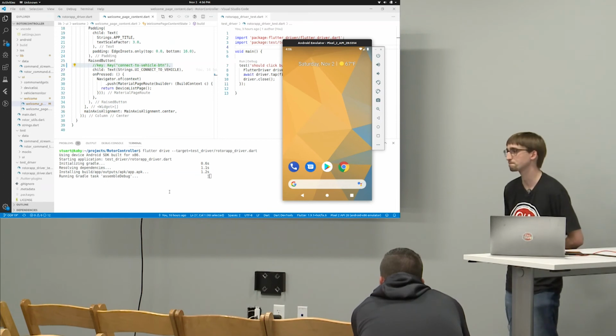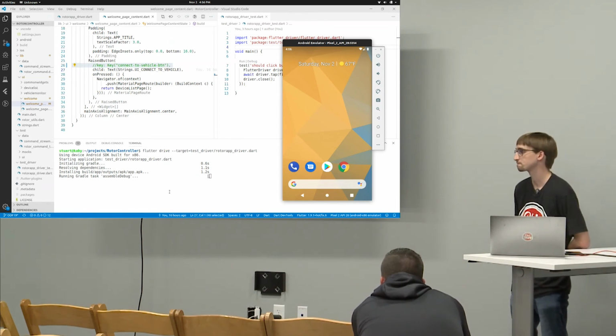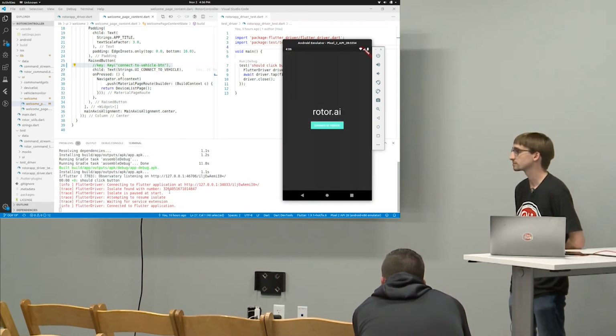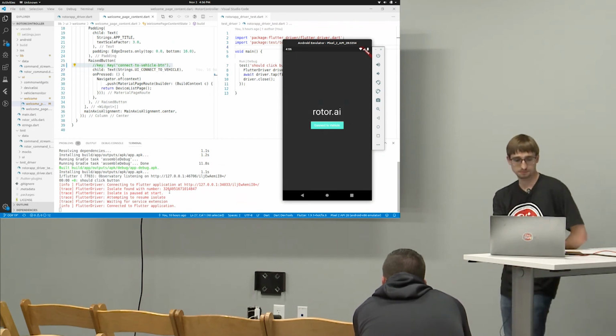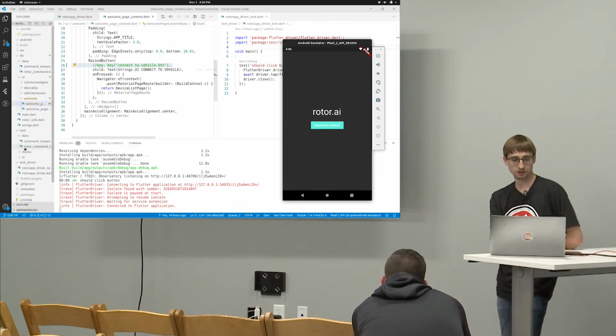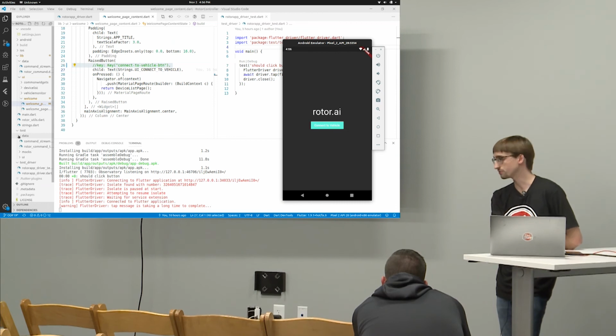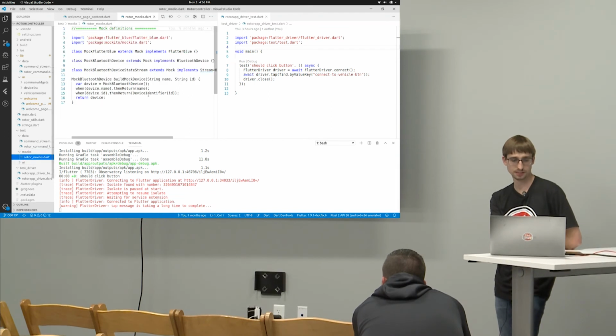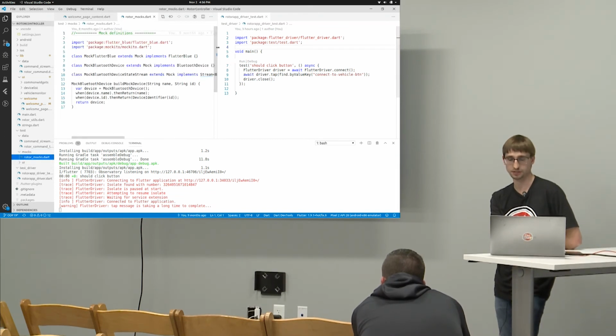While it's happening, what was your package convention for your mocks? You throw them under the test directory? Was there anything special you did with them as far as where you put them, or just threw them under the mocks directory? So the mock definitions are in their own file under test/mocks, rotor mocks, and that's literally just a file with class definitions.